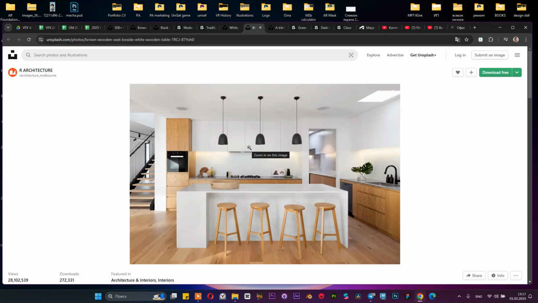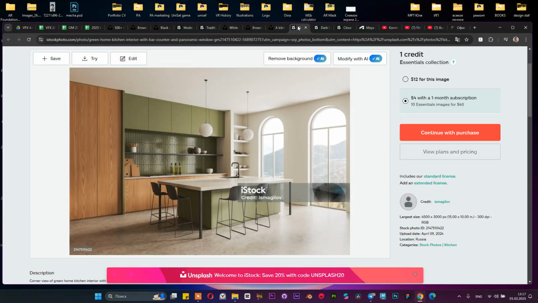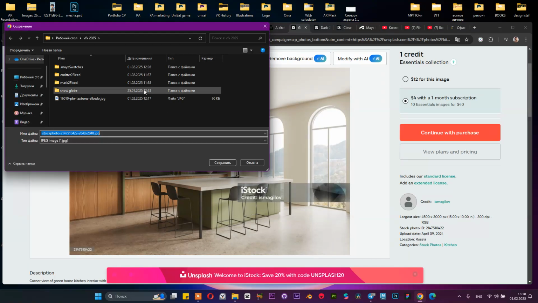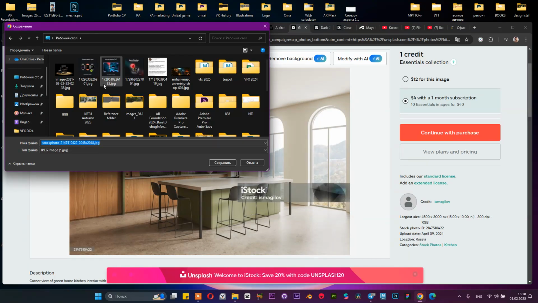Here is a lot of light, it will be interesting, or maybe we can choose this screen. Here we have interesting chairs, and also we have some arcs on the window. Maybe we can choose this one. What do you think? Green? Okay, let's save this as our reference.